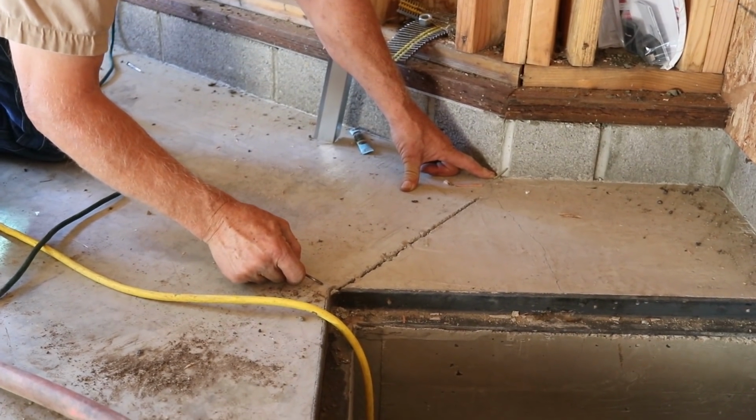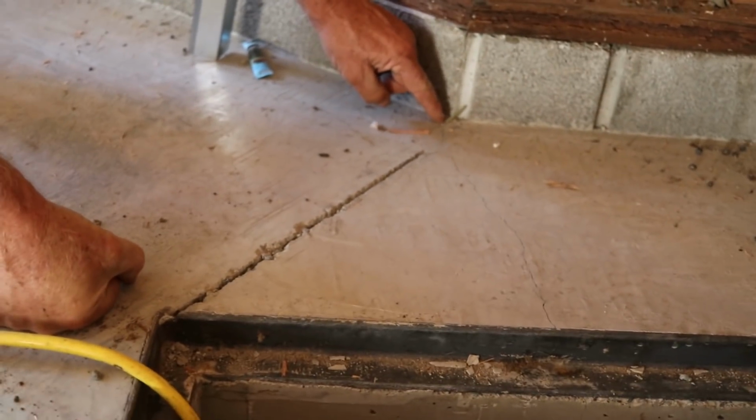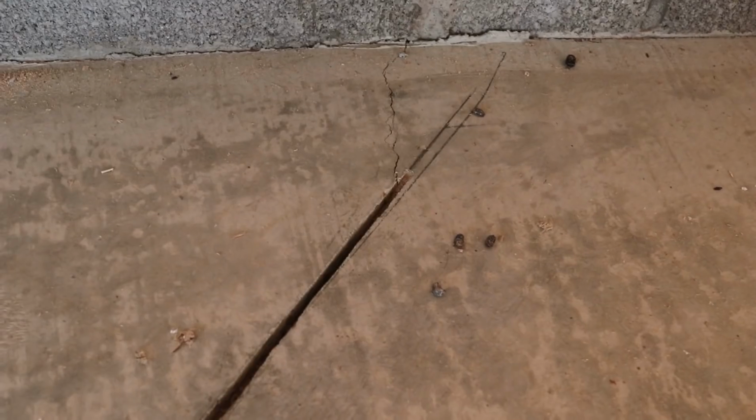So the stress riser is putting a crack right off that inside corner that's running out this way. This inside corner created a stress riser that's putting a crack right over to here, shortest distance. But frankly, my dear, if that's all we get for visible surface cracking in a 600 square foot, tightly burned garage slab that's going to be nicely caulked, as smooth as a piece of glass, I'll take it.